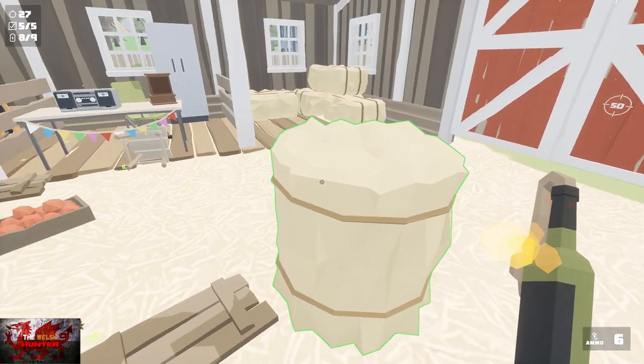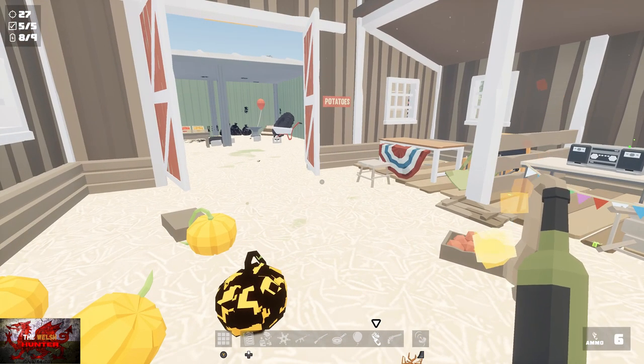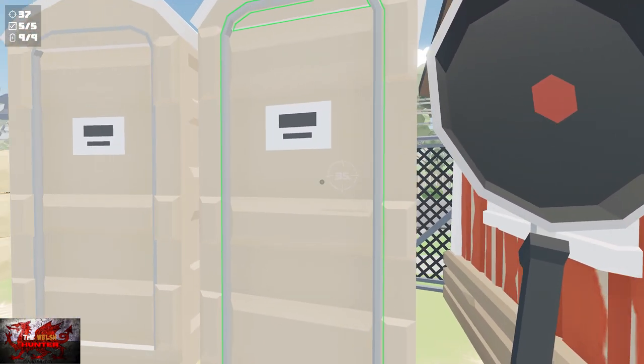Anyway, pick up this last battery right here. That, for you, should be 9 out of 9 batteries. We should have all objectives complete, so life will be good. But we want to go into the port-a-loo right here.